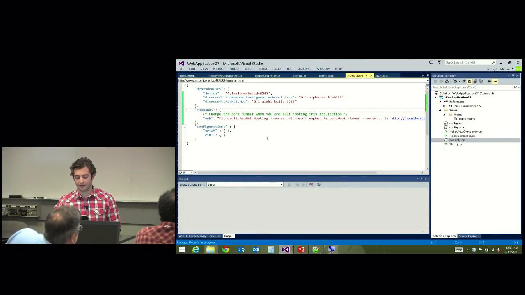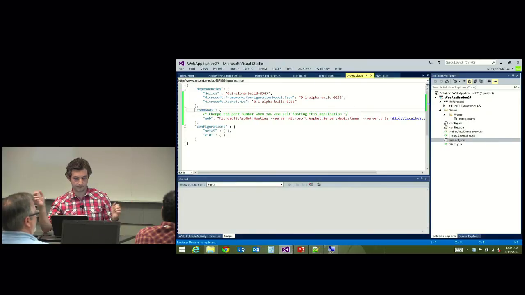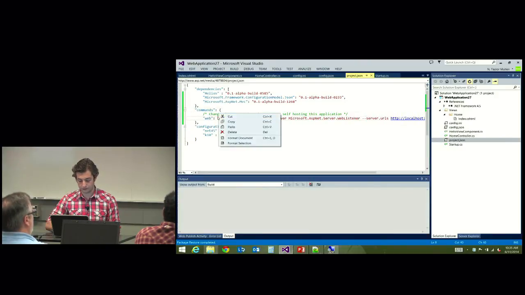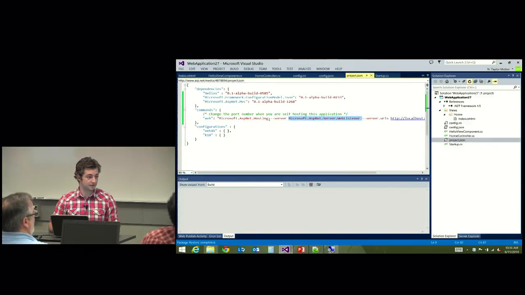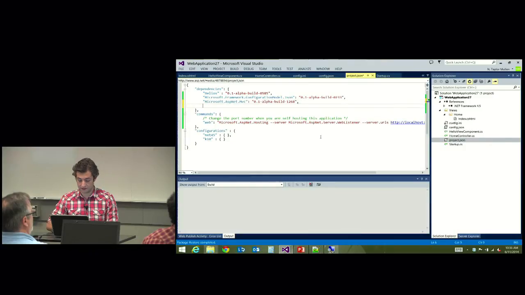Now, we're not done yet. What this command is doing is basically saying, I need an application which has a public static void main to then host a server that hosts my application. So that static void main, this guy, our server, aka our self-hosted mechanism, and then where we want to self-host it, and 5000 is what it was. So we're missing one piece here, and that is Microsoft.AspNet.Server.WebListener. So I'm going to add that.